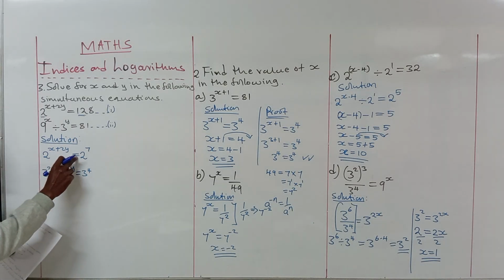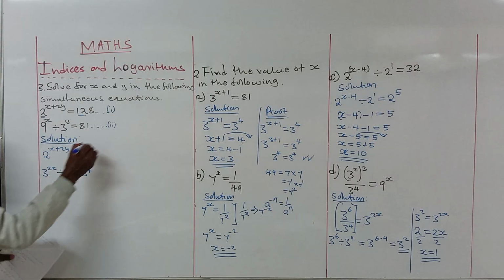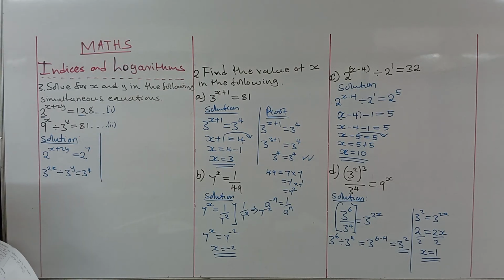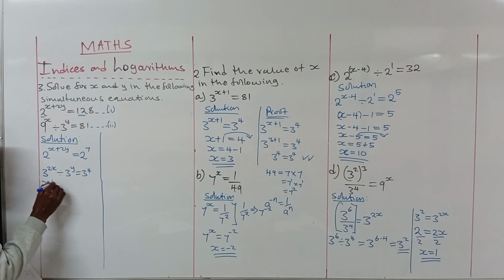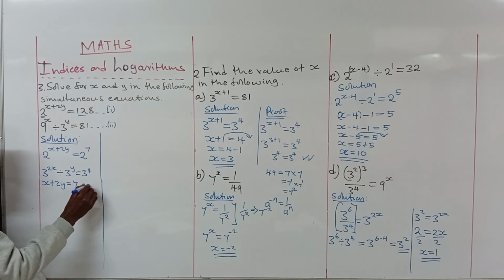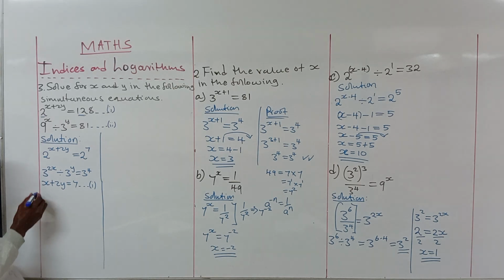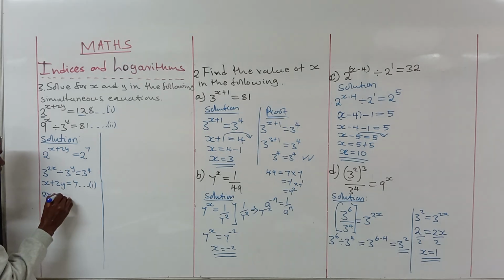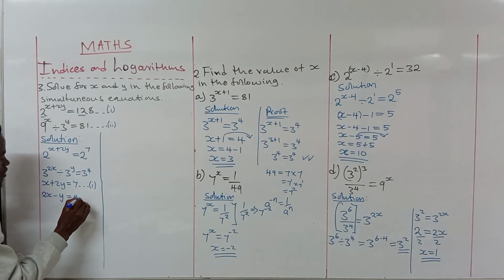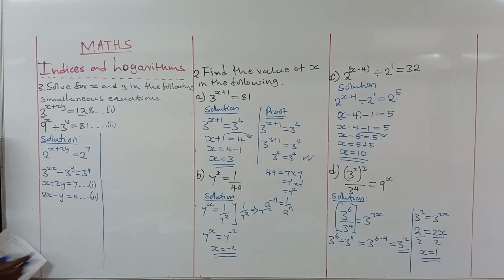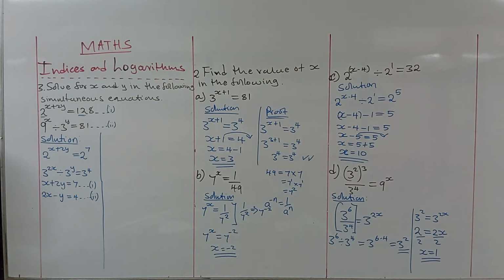So in that case, when we have the equal sign, we can now do what we call equating of our powers. So our redefined equations now become x + 2y = 7. It's going to be equation 1. And then on the lower part, it is 2x - y = 4. Why minus? Because here it is a division. It's going to be our equation 2. Now, next thing, you decide which method you are going to use. And I want us to use the substitution method.